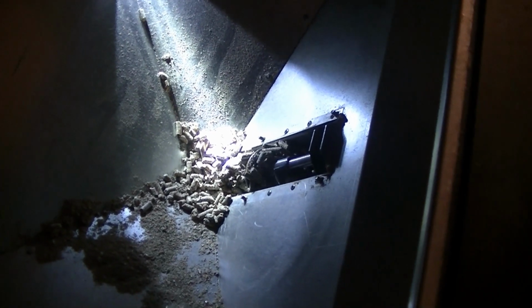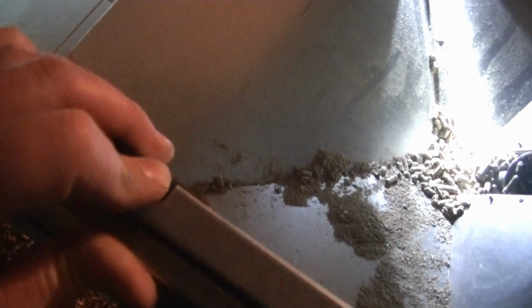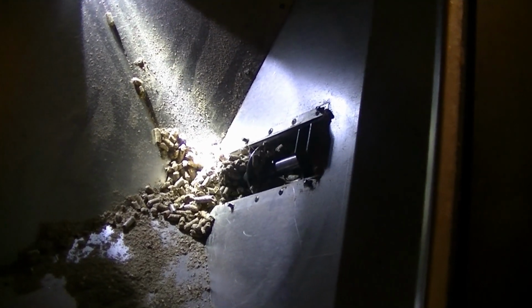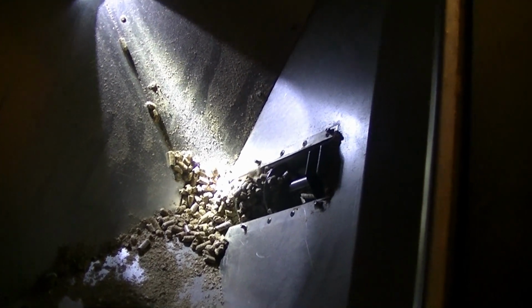Just holding the on button down with my knee and holding the hopper lid switch closed. And I'm trying to get as many of them to fall out as I can, but without the back cover on, a lot of them are falling off backwards. But at least the auger is freed up now. Now I'm just going to use my ash vacuum to get everything I can out of here.